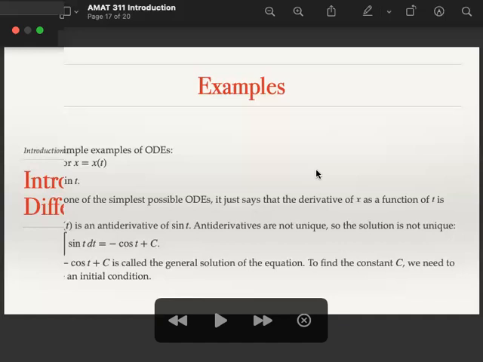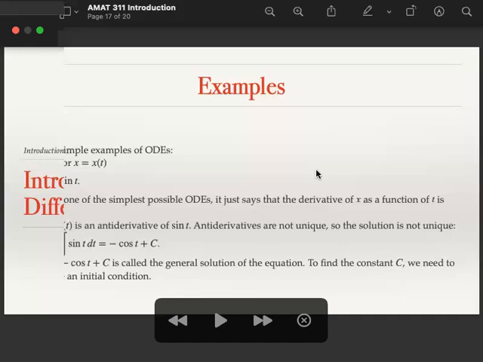Okay, so now let's look at this with an initial condition. This is how this equation looks with an initial condition. Again, the pairing between the equation and an initial condition is called an initial value problem. So this is an initial value problem. It consists of an equation and an initial condition. So how do we solve this?